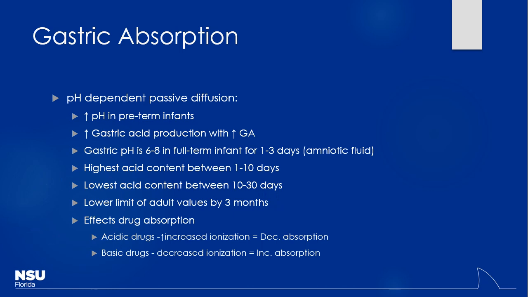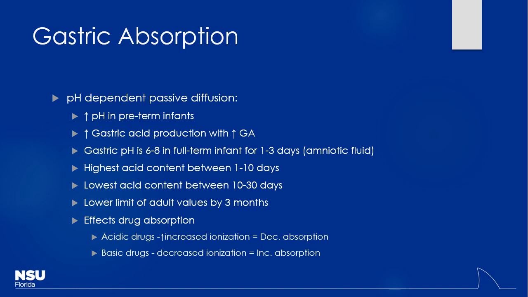Now, what does that mean for drug absorption? That means when the pH is elevated, what gets absorbed more easily? Remembering that like dissolves like. So weak bases, right? If the pH is closer to 7 or 8, weak base drugs are going to be more in the unionized state, and they're going to be absorbed more easily. Versus acidic drugs, they're going to be more in the ionized state when the pH is high. That's going to make it less likely for those drugs to be absorbed.